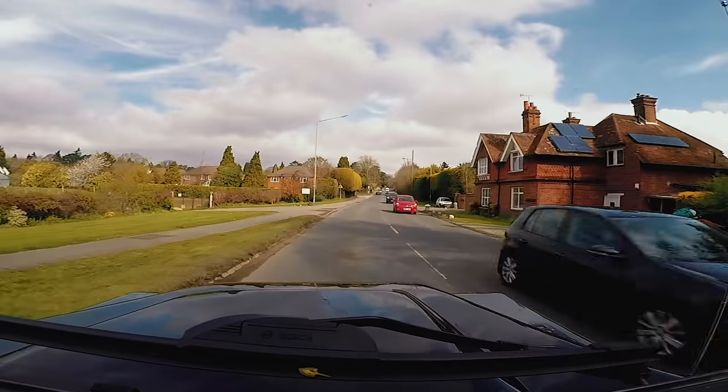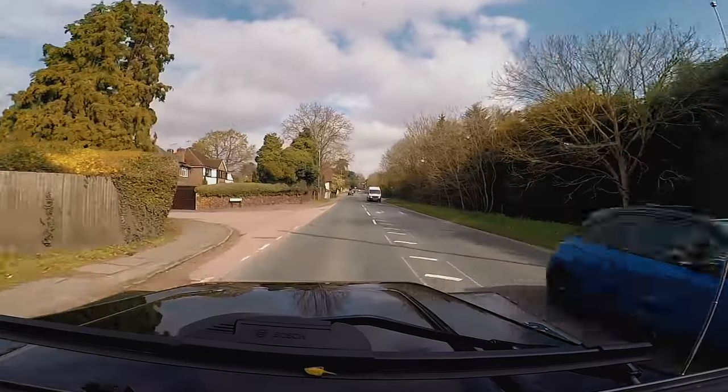You could stick it in fifth or sixth and it'll quieten right down. Do 40 miles an hour in sixth — it's silly. It's so powerful — it really does glide along. It's got the right amount of power. I thought looking at the Defender they were going to be a lot heavier for some reason, but 1,700 kilos — that's not that heavy. What is it like on fuel? I don't really know. If you drive it soft and stick it in sixth and just idle along, it'll probably do 25 to 30 maybe. The Tremec T56 is what they use in all the hot rods in the States — really, really reliable, up to about 700 horsepower. You can sit through them and it just shifts smoothly.